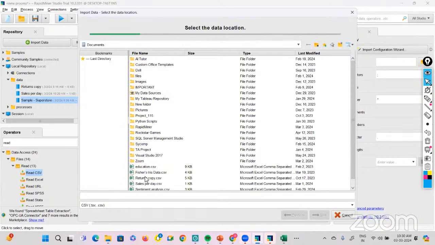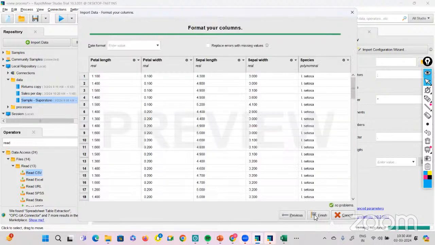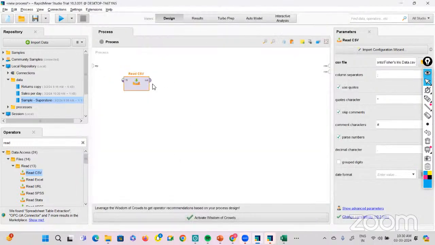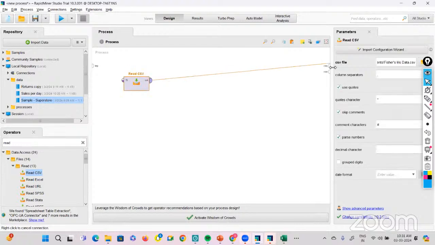And I will select my data set. If you want to change your format or your column data types, you can change it. I don't want to change anything. So I've got my data over here. If you want to see it, just make a connection and execute it.